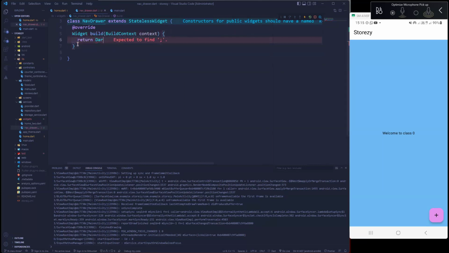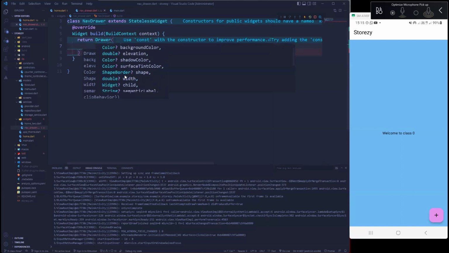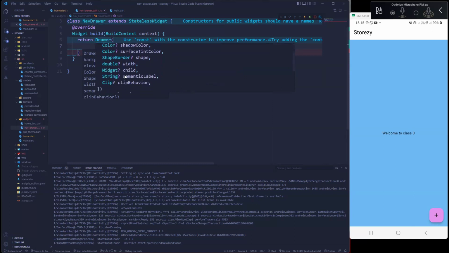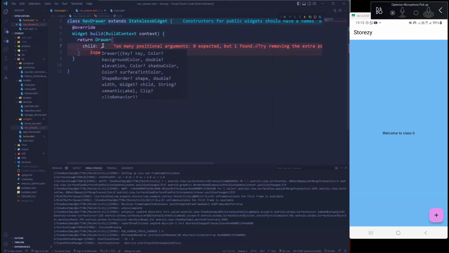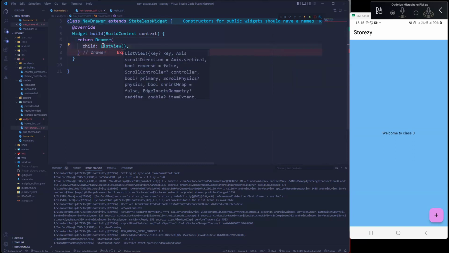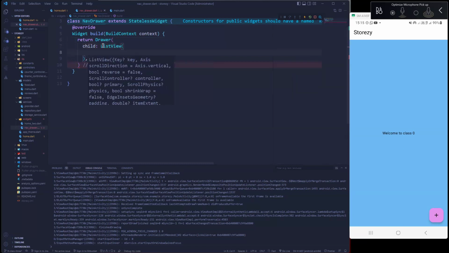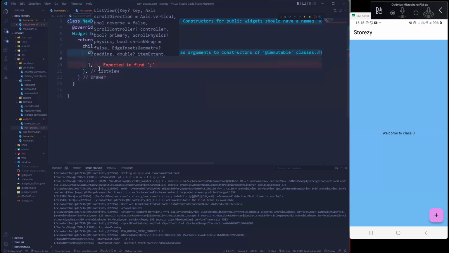The drawer widget has a few things we can actually set: background color, elevation, and a lot of other things. But it's a single child widget, it just takes a child, so we're going to focus on that. We want the child to be a list view because we want to have a list of widgets. List view takes children.